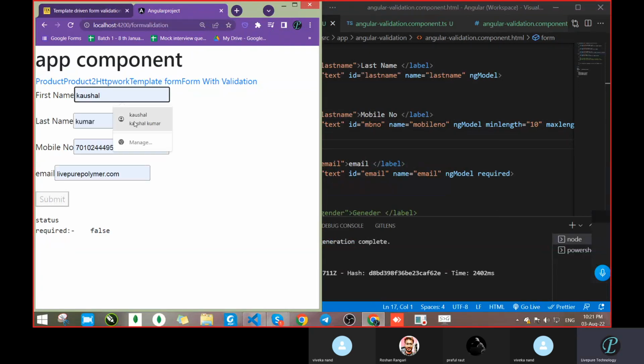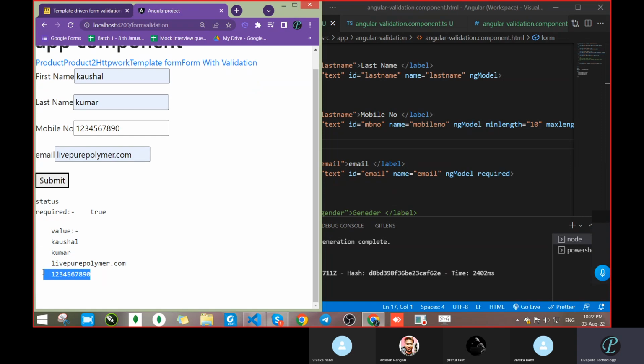Now just pass this value. Remove this one. Now validation is not there, means it's not validating. 1, 2, 3, 4, 5, 6, 7, 8, 9. It became 9. Now pass 10. It is valid. Pass 11. It's not letting you enter. I am pressing that value, but it is not accepting because we had given max length 10. That's why. So now it will accept only and only 10 digits.